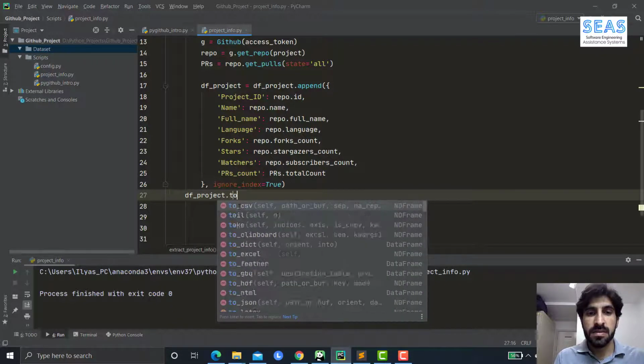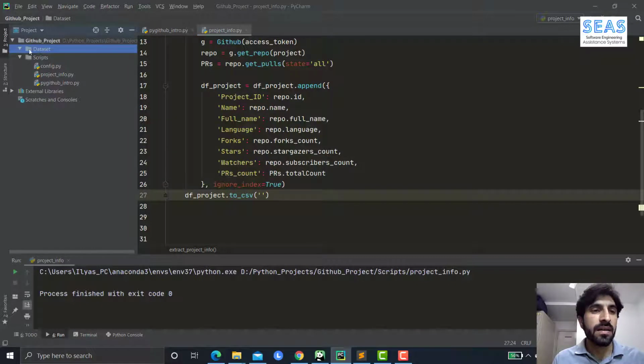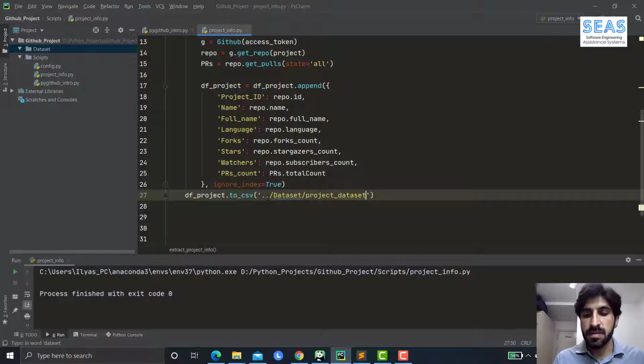But now let's save this data frame into a CSV file. df project to CSV. Give a name to this file. I would like to save this CSV file inside this folder, dataset. So I will just come outside of this script into dataset and then save the file: dataset slash, I will give it the name project dataset.csv.